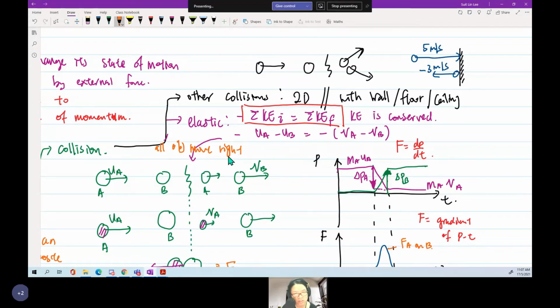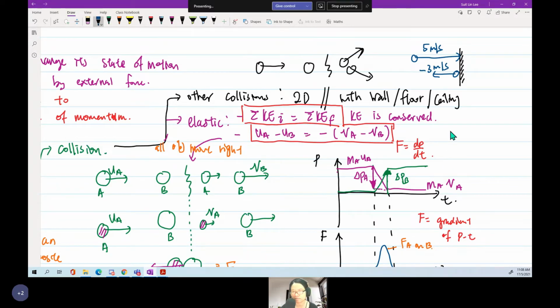What if one ball is moving to the left, like ball B in the second question? If ball B moves to the left, you give it a negative sign. Then negative becomes positive. I'd better draw a box around this, or later you'll think that hyphen is also a negative. So for elastic collision, you can use this.